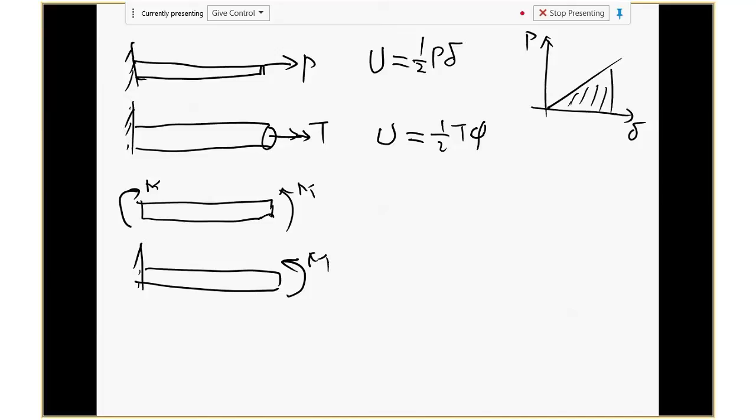Okay, can you all guess what it will look like? U will equal 1/2 of M times, what's the displacement when you're bending it? Angle. So it will be the angle theta, right? And you're absolutely correct. So it looks the same. You can see the pattern there, and it actually helps you memorize it. You don't even need a formula sheet, right? So you can memorize it. Okay. All right. So that's the conclusion.